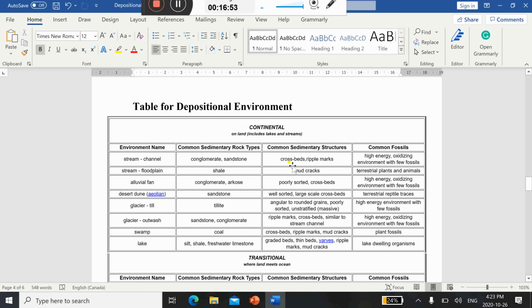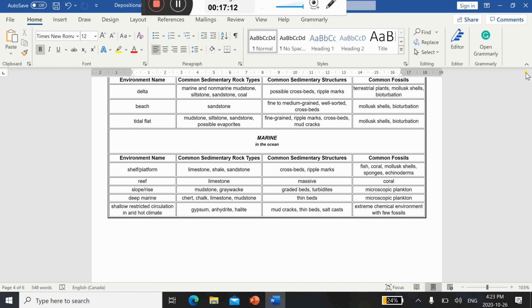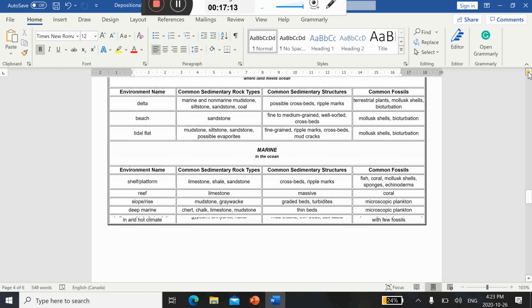If you receive data where these descriptions are given, then based on these descriptions and the rock type, I think the task becomes easier to identify the deposition environment. Similarly, transition environments and marine environments are also provided here.